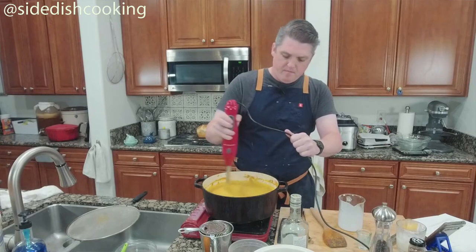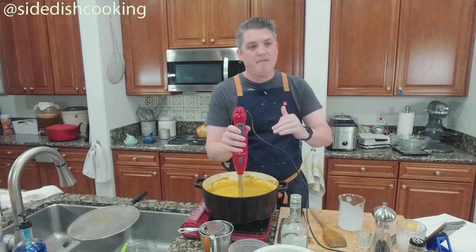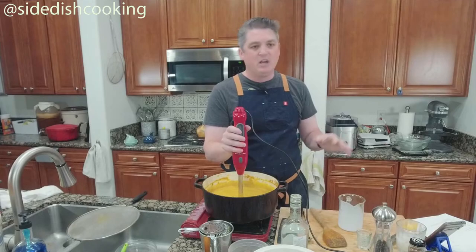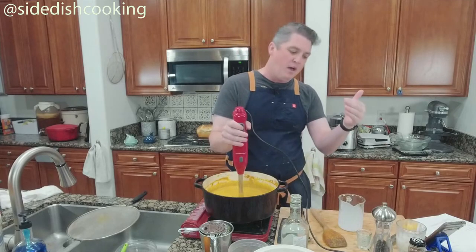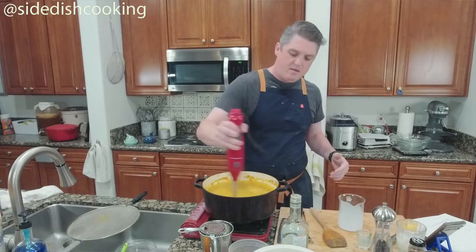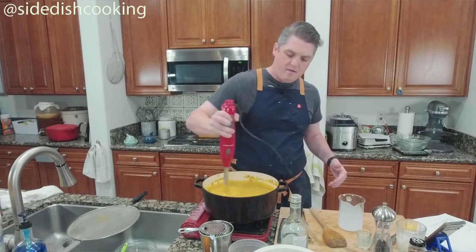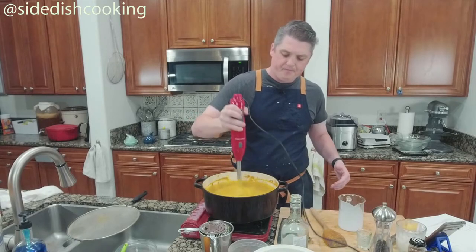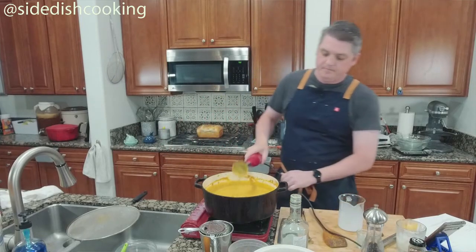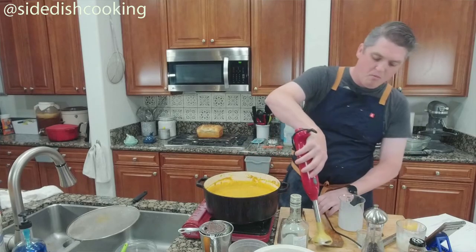Have you tasted it at all? I have not tasted it for seasoning yet. I salt and peppered the onions and the garlic when they were in there, but that's all the seasoning it currently has, other than the cinnamon and the nutmeg. Okay, my guess is it probably needs salt. But we'll see.